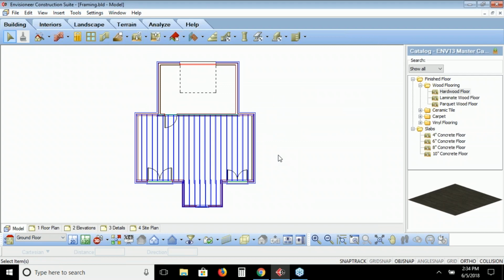Once you insert the framing, if you do need to change it, we talked about cycle selecting. That's holding down your shift key and moving the scroll wheel on your mouse to be able to select different elements. And once you have the element that you want selected, you can make the changes to it like we did by inserting a bearing line or looking at the properties of the entire structural floor and changing the bearing or the overlap here to 6 inches.